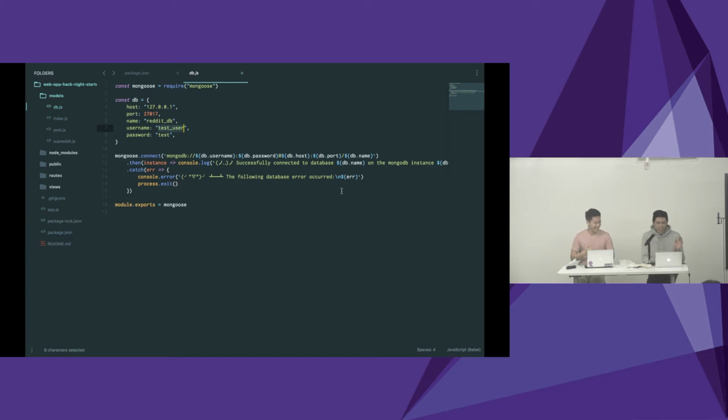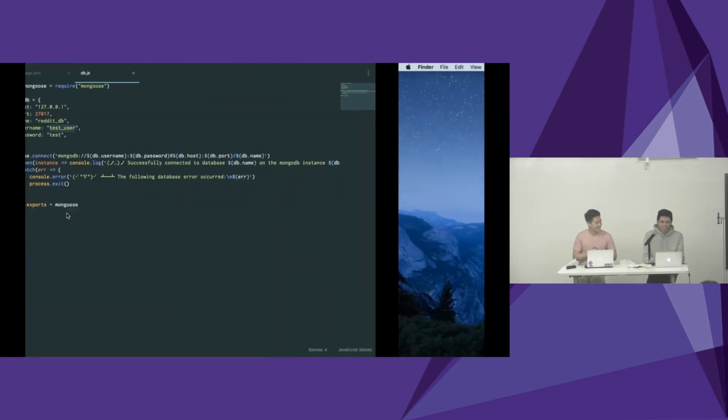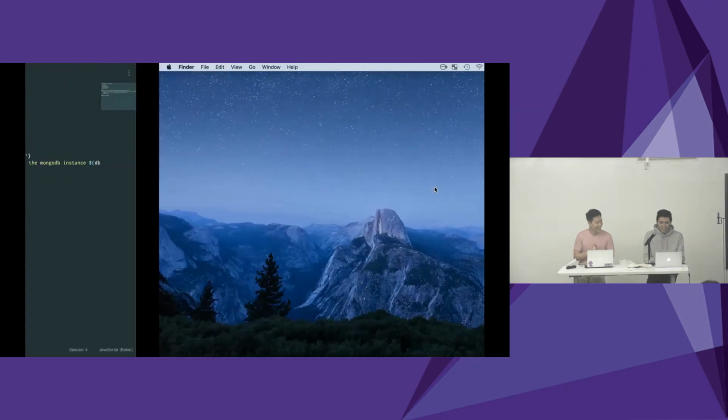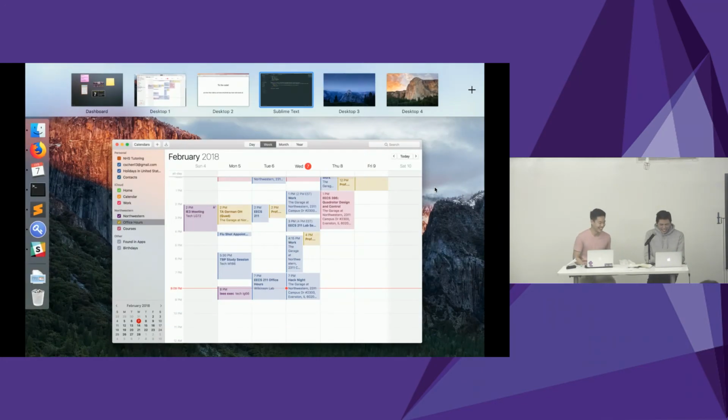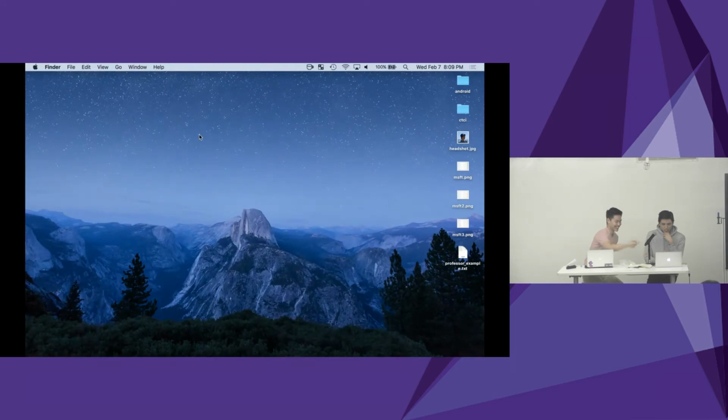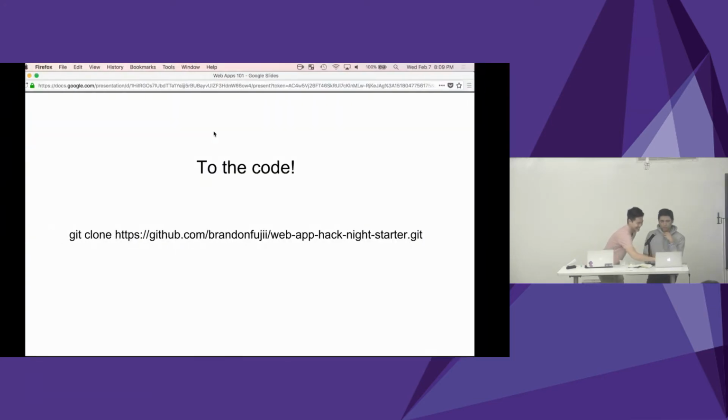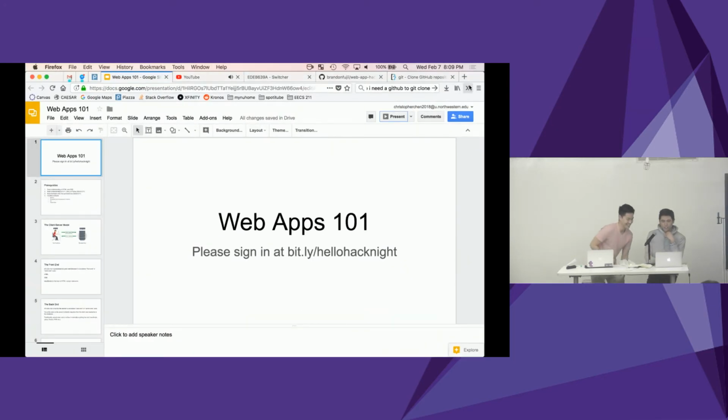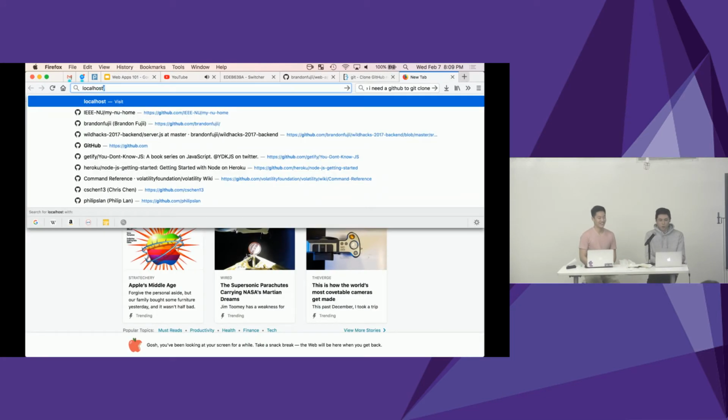Cool. Now that we have access to the database, let me quickly just go through the architecture of the project. How about you show them the website? That's a good idea, Chris. And that's why you're the boss. What's all this code for, bro? Where's your web browser? Just go to the desktop too. Or no. It's hidden behind the slideshow. Okay, yeah. Let's see where we're at right now.